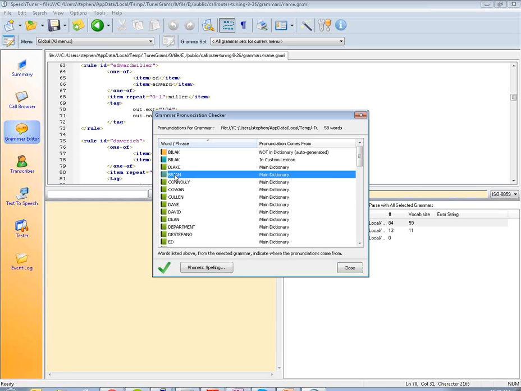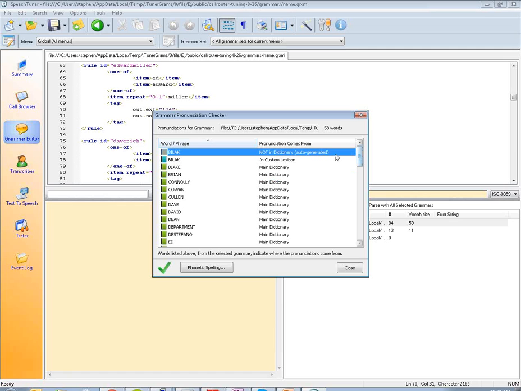The second way that we can figure out pronunciation is if we don't have it in our dictionary, we can auto-generate the pronunciation, meaning we've got a statistical pronunciation generator that looks at a big data set about how words in the language are pronounced and tries to guess, based on statistical inference, how a word it hasn't seen before is pronounced. And that works reasonably well. So you'll see here we have someone working for us named Adita Bilak. Bilak is not in the US English dictionary, so it says that it's coming from auto-generation.